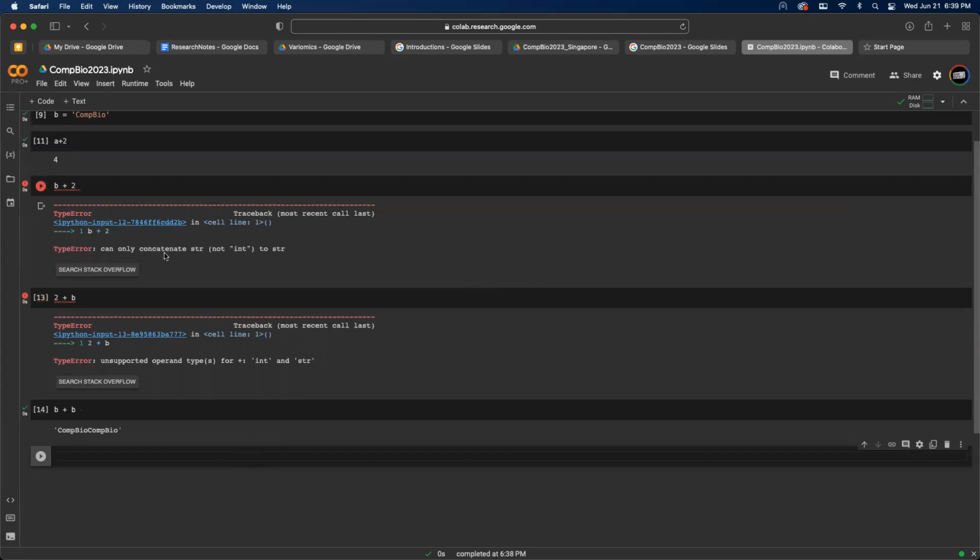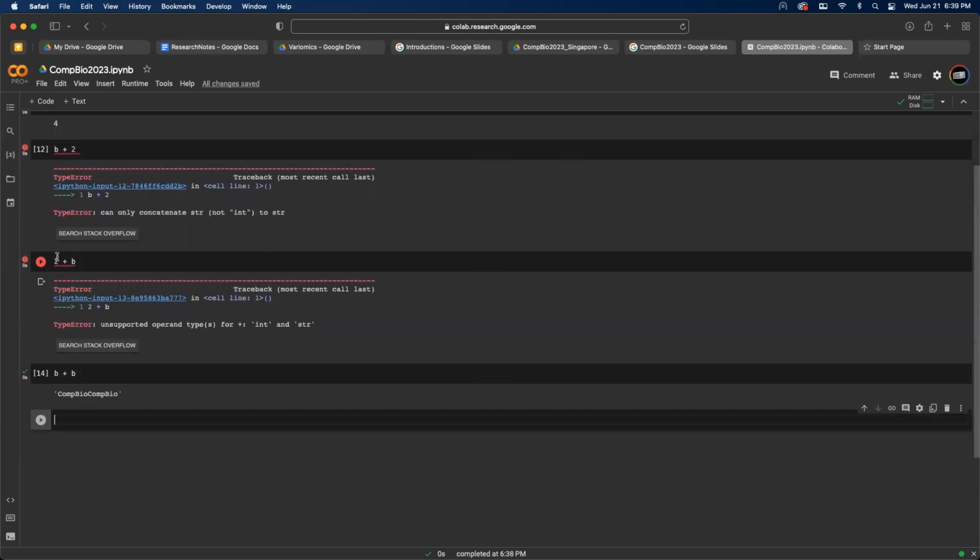So the error of can only concatenate string to string meant that it picked up b, and it found out that its data type was string. So then it said that, oh, Ashar, you're being stupid. I cannot add 2 to this because the second data type is an integer. In the second line, it picked up the number 2 first. It said, oh, this is a number, so b must be a number.